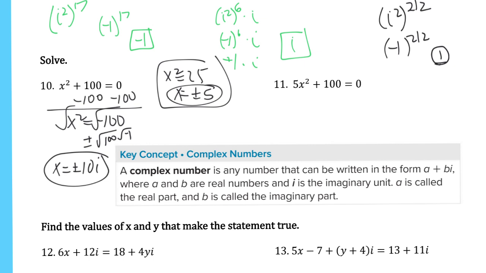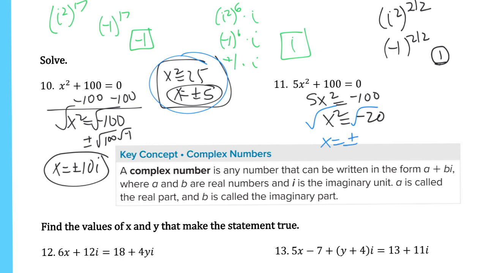Okay, so the next one, you minus 100, so you get 5x squared is equal to -100. Divide both sides by 5, you get x squared is equal to -20. Well, again, we're going to have some issues, aren't we? We can't square root negatives, but when we do square root, remember we have to put plus or minus on our final answer, just like here. If you're solving x squared equals 25, both positive and negative 5 will be true. To most quadratics, there are two solutions. And so x is equal to plus or minus whatever the square root of negative 20 is.